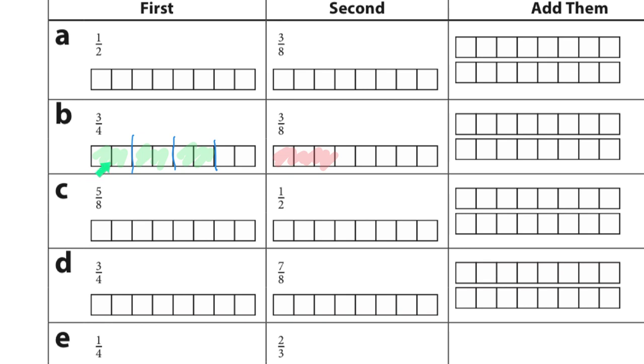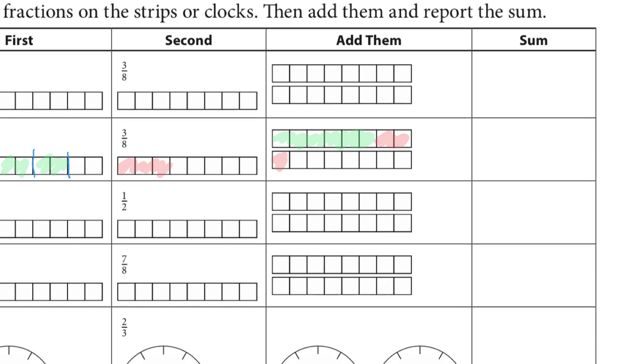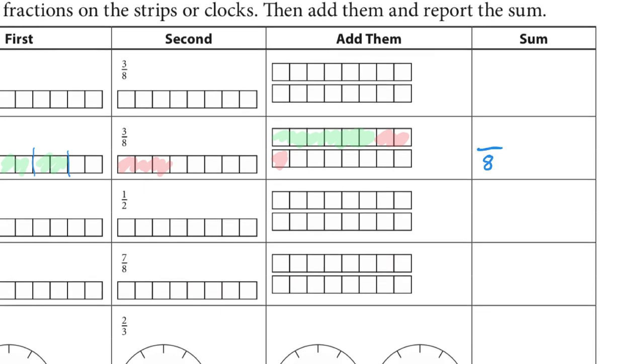Well, over here, I have six out of eight. Three-fourths is the same as six out of eight, like so. And I would encourage you to use colored pencils for this. And then three-eighths, I need to go one, two, and I have one more. So what do we have here? We have, let's do it two ways. You could do what some people call an improper fraction, which is nine-eighths. You have nine out of eight. Or you could do the mixed number. So you have one whole and then one-eighth also.